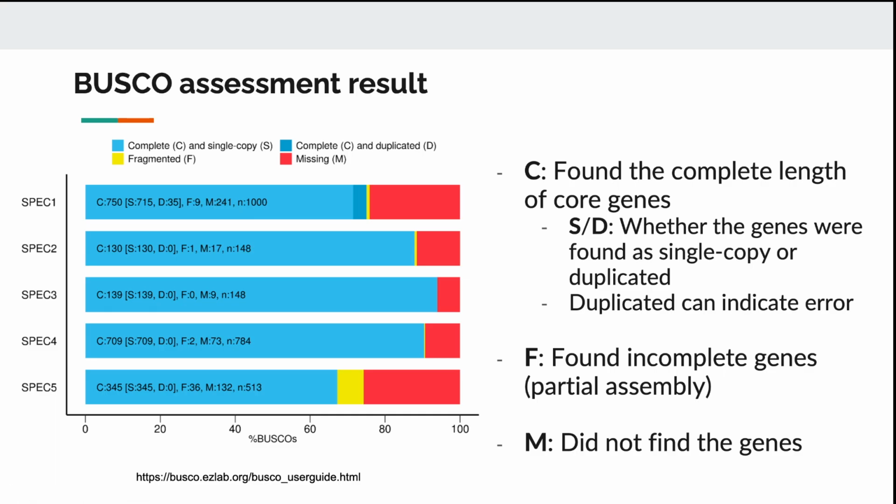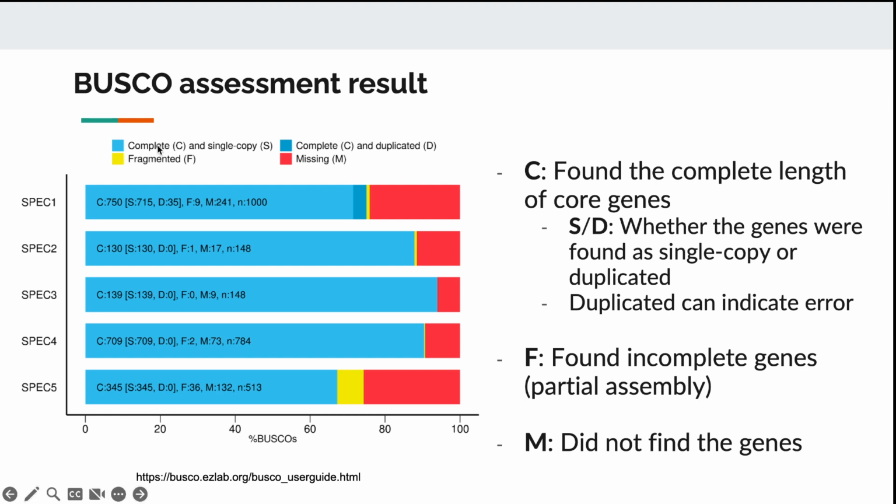So this can happen when you have a fragmented gene. That can be because your sequence coverage cut in the middle of the gene, so you only have the first half or the second half, but not the entire gene. Or you might have an incorrect assembly where instead of assembling the entire gene, you connect the reads from the middle of the gene to somewhere else. So you create a different kind of incorrect genome. If it's missing, then you might not have any sequence coverage in that region. So you might need to sequence more.